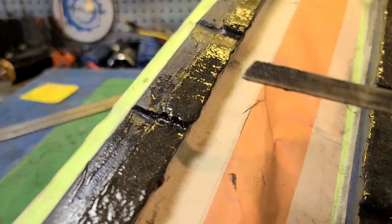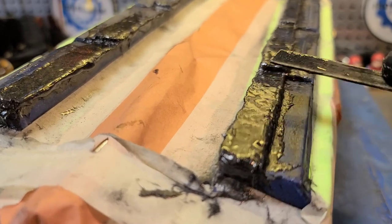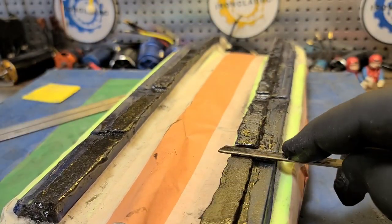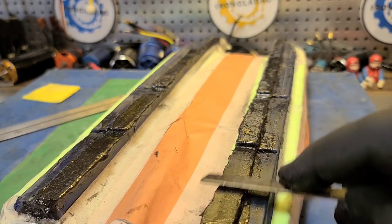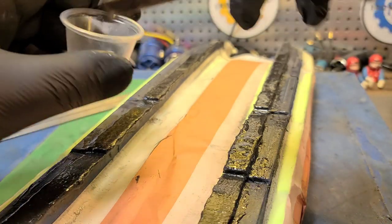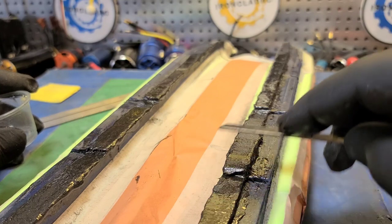Okay, I mean, like flat. You guys see how I got it flat over here? See how this side's kind of lumpy in certain areas? So put some alcohol on my spreader and flatten it out. All right, just like so. A little bit more alcohol. Don't want to go too crazy with the alcohol.